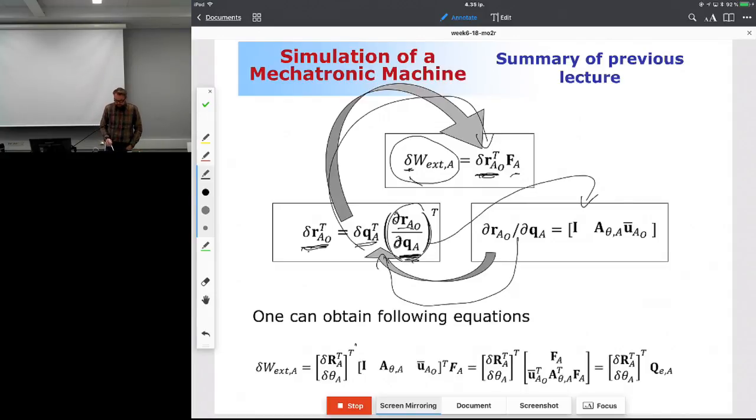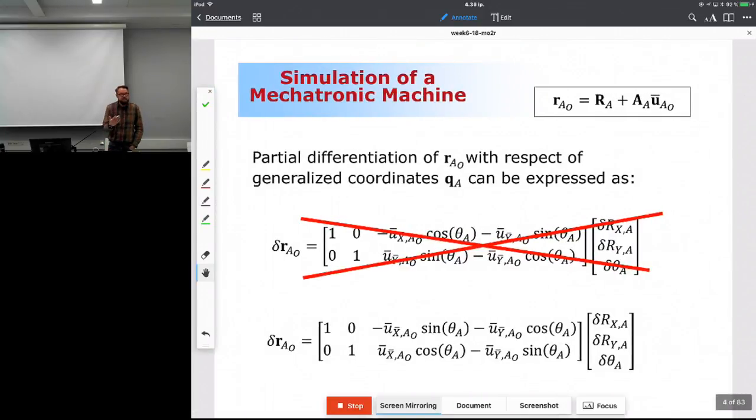So I was just about to explain that what is right off the delta generalized coordinates is called generalized externally applied forces. And that is the trick that we are looking at here. It is actually mapping the force expression from global coordinates to generalized coordinates. And that's what we practiced last week. Today we are going to extend the same concept to generalized inertial forces, or inertial forces in general, which first will be expressed in global coordinates, and then a little later we will express them using generalized coordinates.